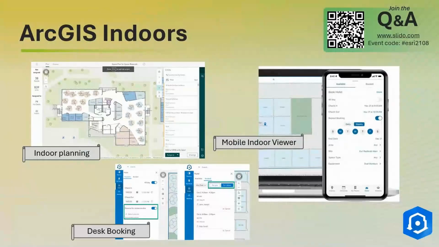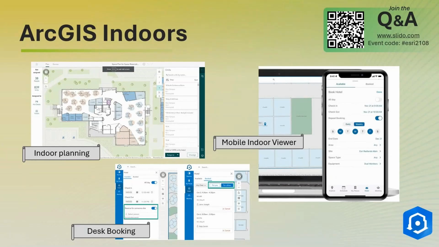Now, many of our customers are starting to see the benefits of indoor capabilities to help them plan and manage retail spaces, visualize developments, and explore relationships between adjoined buildings and spaces. Once part of our system, all of your other data sets can be integrated alongside the indoor information models, from real-time tracking to survey forms and imagery layers. And through the ArcGIS Indoors Organization license type, you also get access to configurable indoor-specific applications that allow users to plan spaces, book desks, and even view indoor spaces via mobile applications.